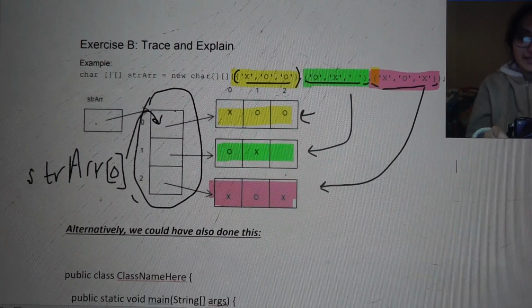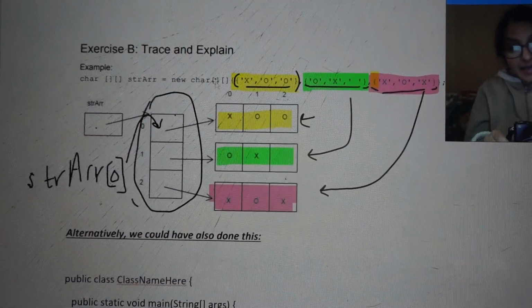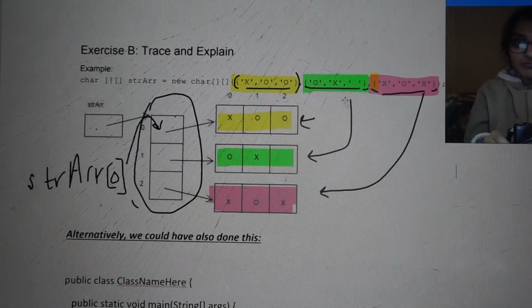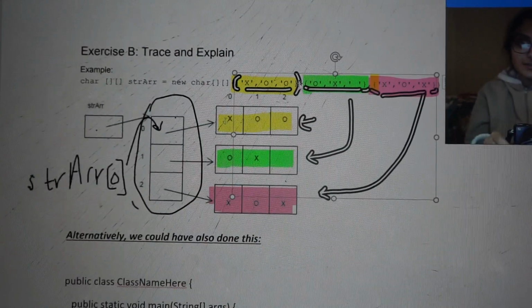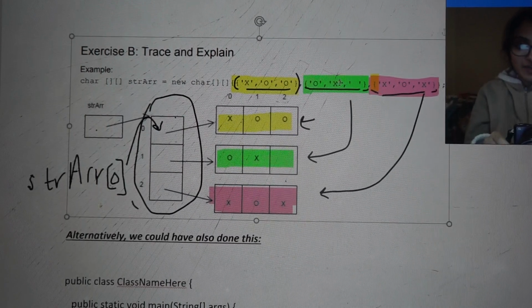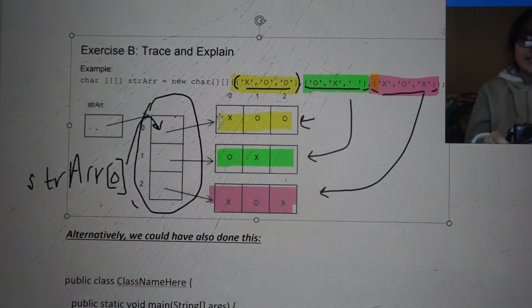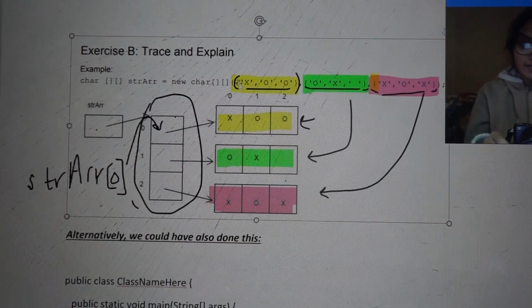So in one step, what we have done is we have said that we have a 2D array, and this 2D array is made up of 3 1D arrays, because we have 3 of these brackets here. So we're saying that we have 3 of these arrays, and then inside each of these arrays, we are assigning those elements all in one step. Each of these arrays is separated by one of these brackets.